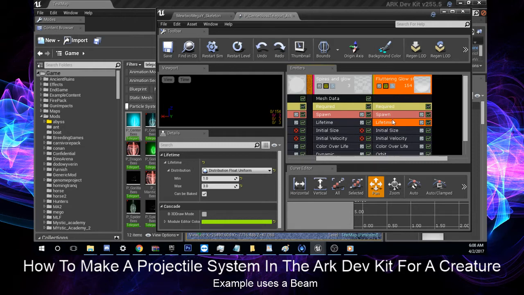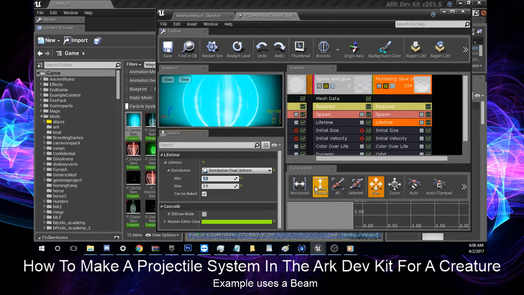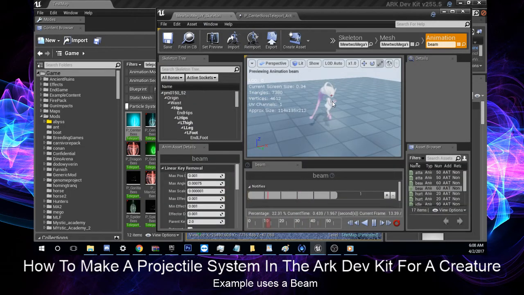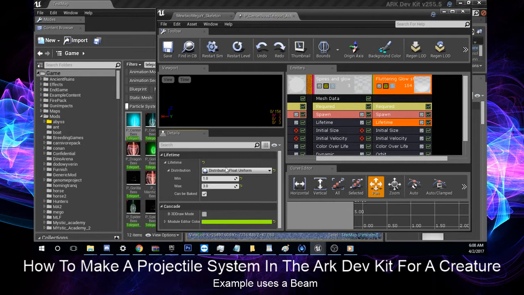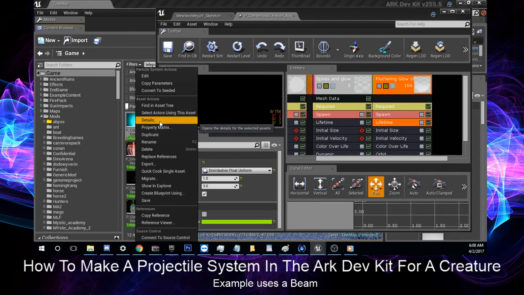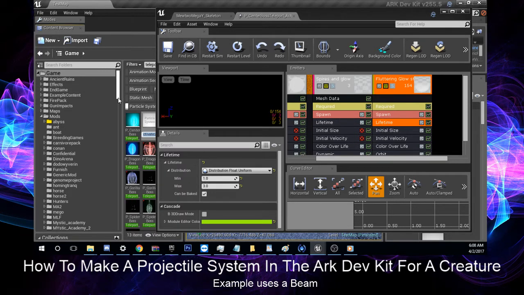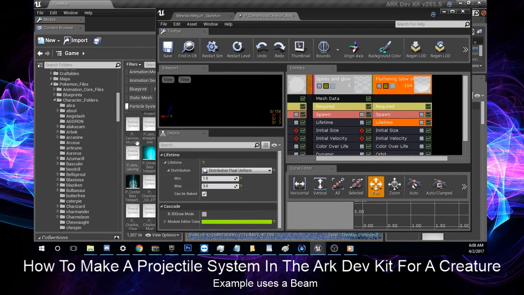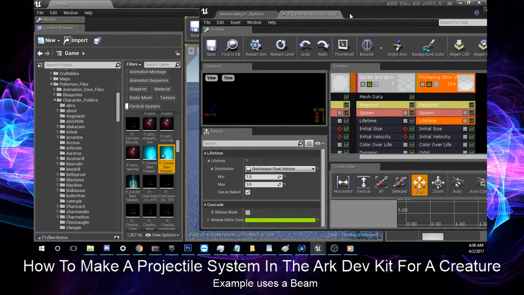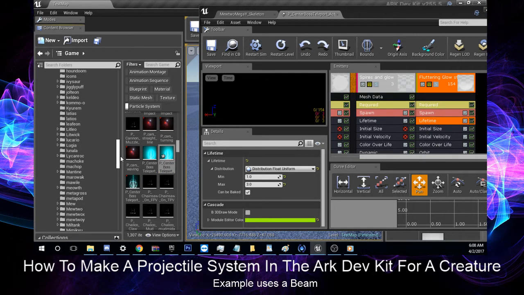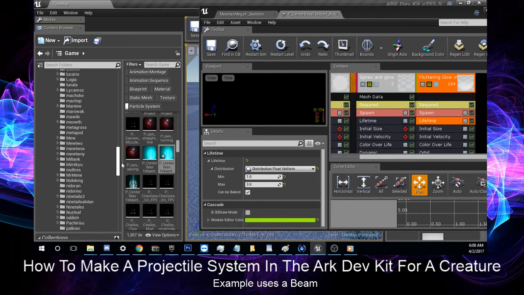Anyways, so if we look at the lifetime, you'll see that it is at 1 second for minimum and 3 seconds for maximum. So when it sets off in the effect, you see it's about a second. So we're going to want to set this to a different one, but first, before we do anything, we're going to want to duplicate, and then drag that duplicated piece into our folder wherever we're working. Obviously you're going to be working in something else, but this is just dragging into your folder so that you can utilize it.